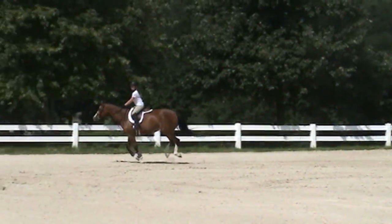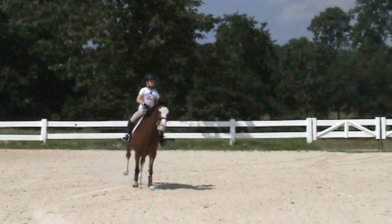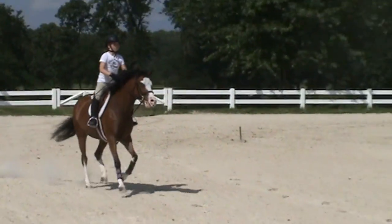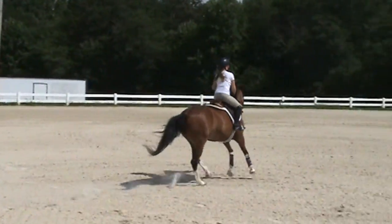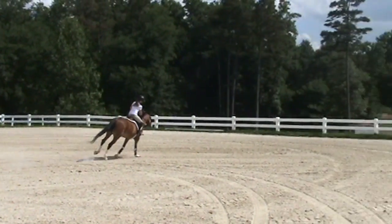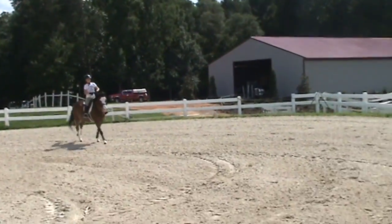I don't know where she's going. That's perfect. Diagonal. Square off the turn. Straight. Straight to that middle. To the middle. Straight. Out. Straight to the corner. And left leg. Good girl. Keep going. Square up the turn, straight, don't cut the turn.